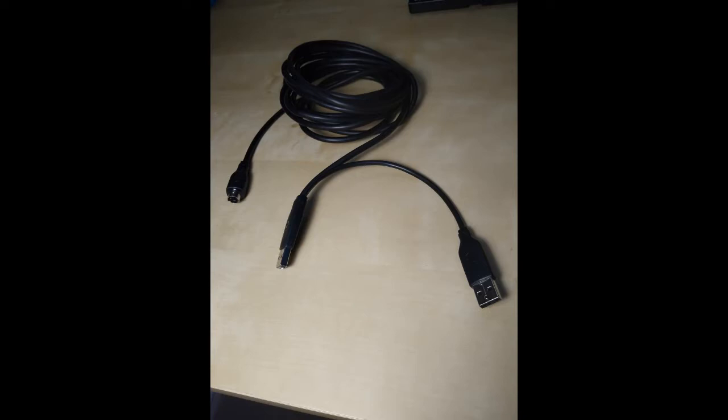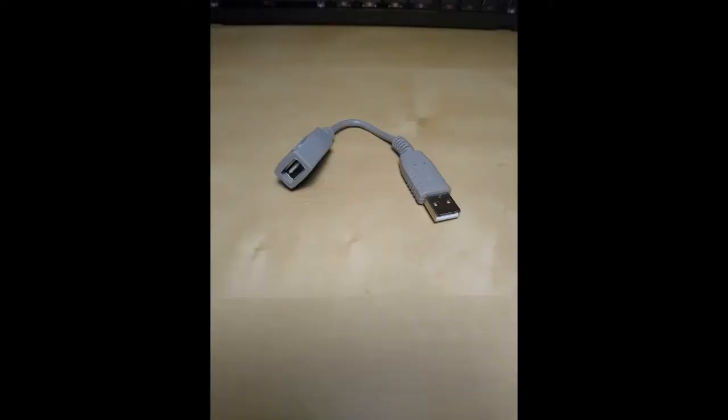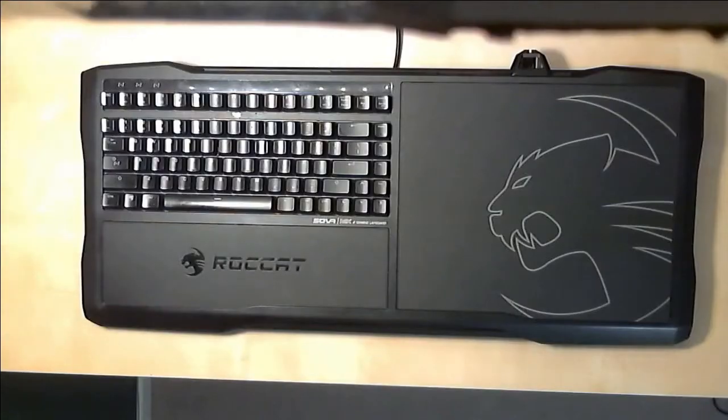I've done a bit of Googling and looked into it on YouTube and that sort of thing. Apparently this is a common problem, but as of a couple of years ago — around 2018 or so — you couldn't buy this cord anymore from Rokat. So we're going to have to come up with something a little different. Since this is just really a long USB cord, we're going to replace it with a USB plug. I've taken a small USB extension cord and we're going to figure out a way to splice it into the keyboard. That way he can keep using his gaming lapboard without having to go out and buy another one — they're not cheap. I think this one was about $150 or so. So let's see what we can do to help out a buddy. Let's get started.